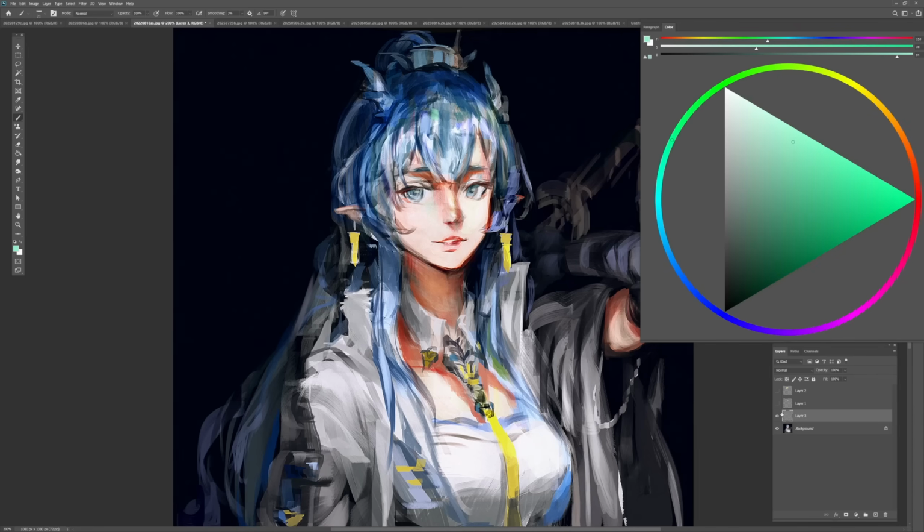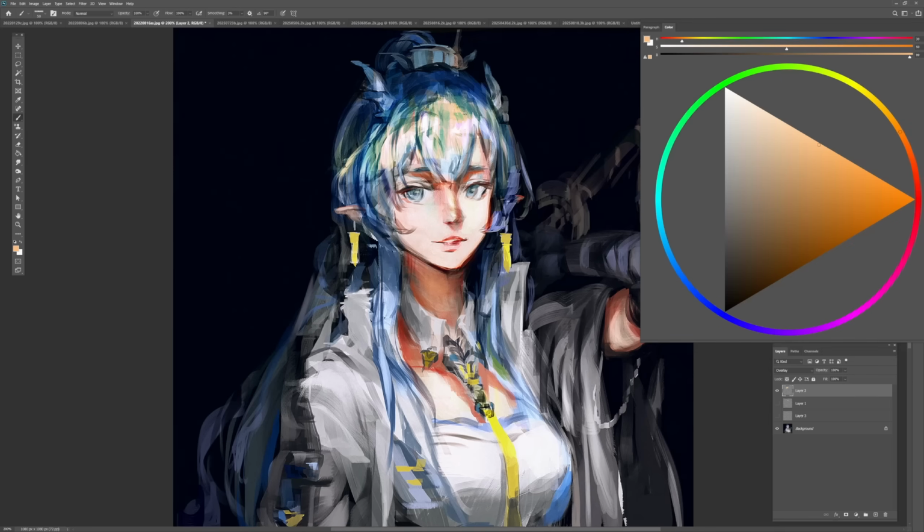Whereas if I just use a layer option, like an overlay, and I just pick orange-ish yellow, then I only have to think about the lighting color, the light source color, and the rest the computer will take care of for me. So it limits what kind of adjustments I can make to my colors, and that makes the colors end up more harmonious.